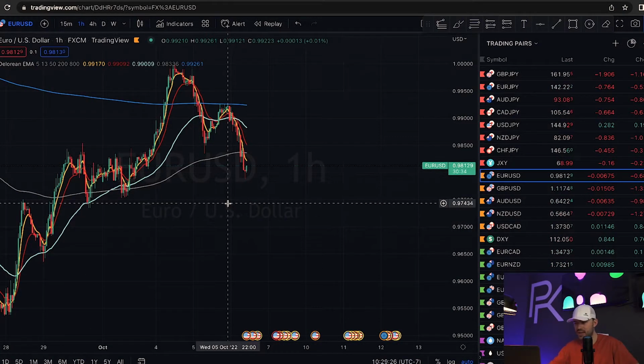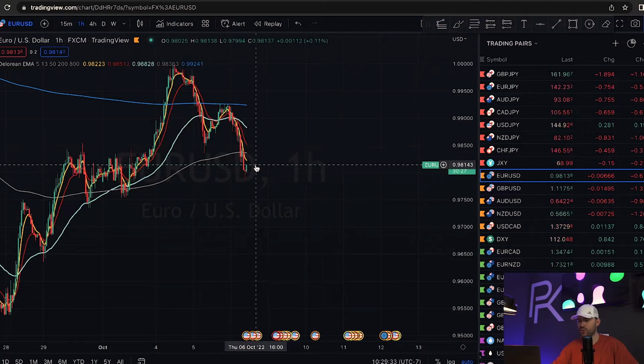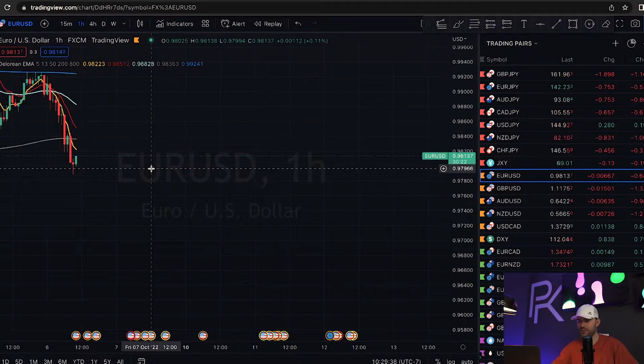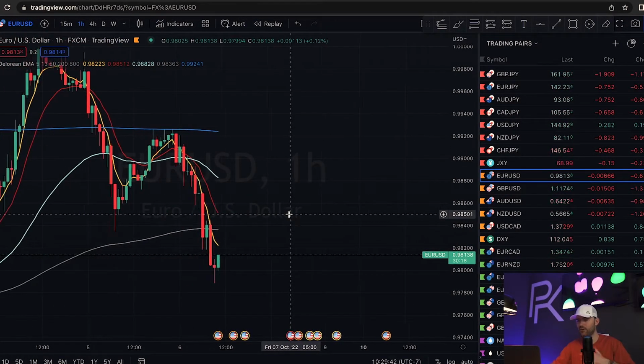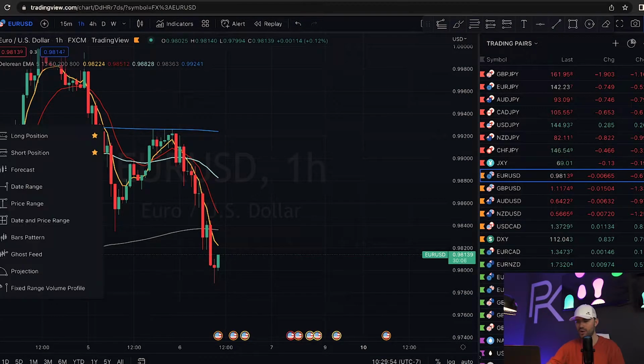And let's say, for instance, that we believe that the market from right here, right now, is going to go up. There's a couple different ways for me to measure what I need to do in order to calculate a position size, but the easiest way on TradingView is going over, first deciding what your trade is going to be. Now, obviously, if you go through my channel, you're going to find plenty of other trading videos on how to actually find opportunity. But in this video, we're going to go over here to the right side, and you can see that you can find long position and short position.